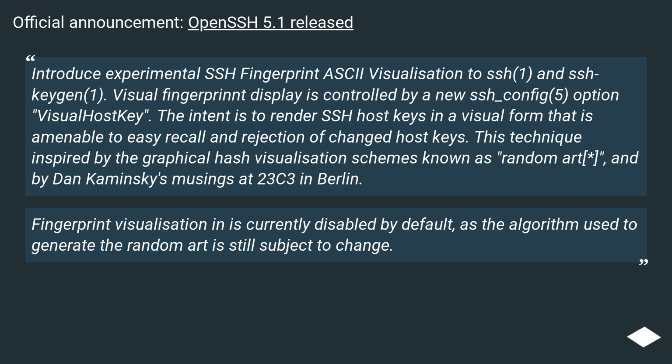The intent is to render SSH host keys in a visual form that is amenable to easy recall and rejection of changed host keys. This technique is inspired by the graphical hash visualization schemes known as randomart, and by Dan Kaminsky's musings at 23C3 in Berlin. Fingerprint visualization is currently disabled by default, as the algorithm used to generate the randomart is still subject to change.